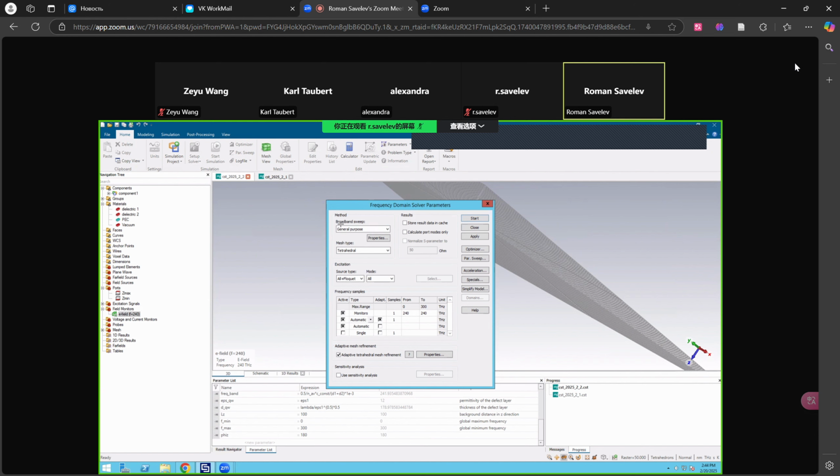So for that, we should use broadband sweep. Usually it's the best option. So broadband sweep by default is general purpose, but actually it's not very good. This general purpose method sometimes. So it's better to use fast reduced order model method.